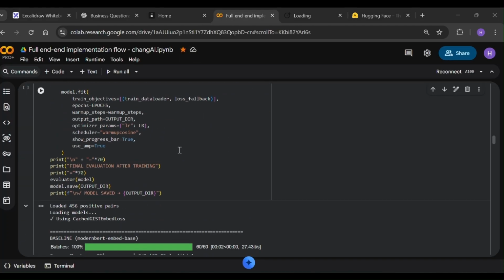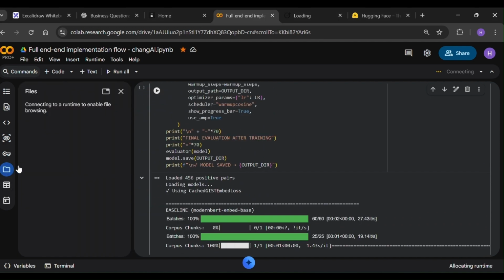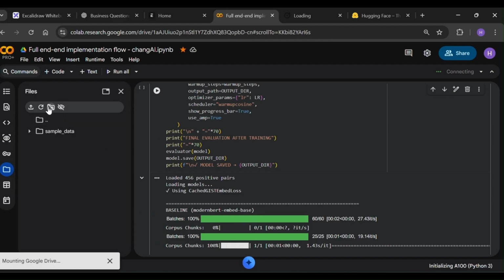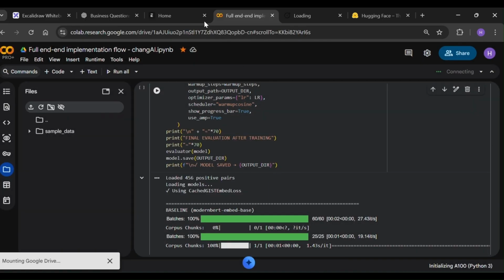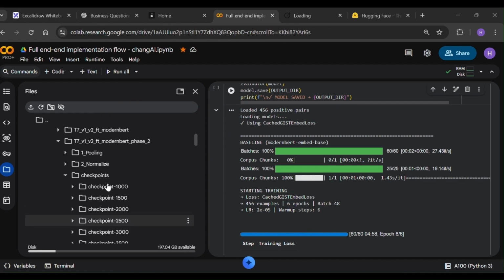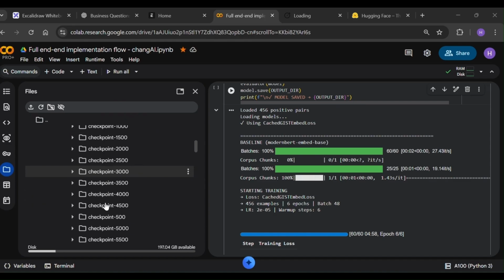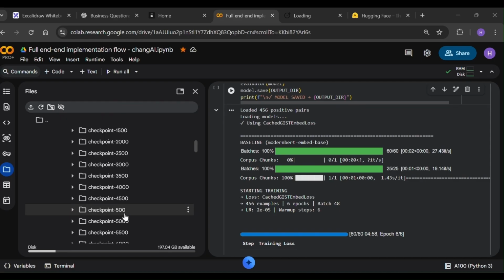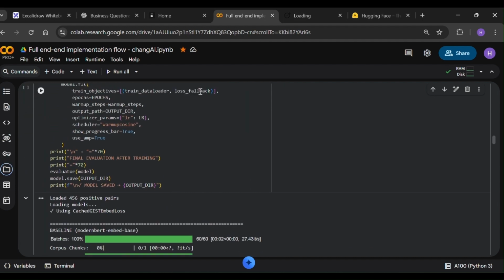Here I will show you a small sample of how the output gets stored. I'm storing my training files in my drive, so I'm going to connect to my drive now. See, this is how your output gets stored. This is the training folder, and inside checkpoints you can choose the one with the very low training loss, which maps to the best accuracy. Okay, so this was the training code setup.